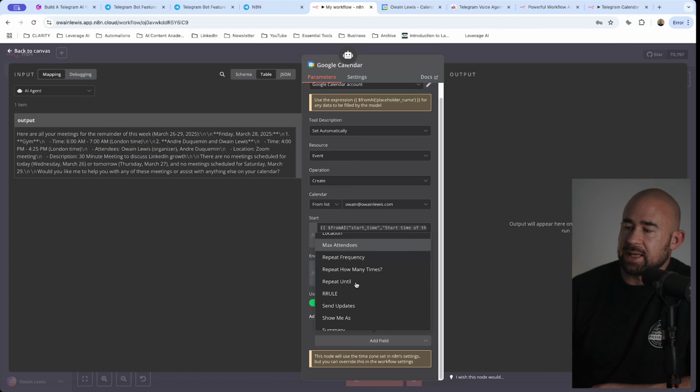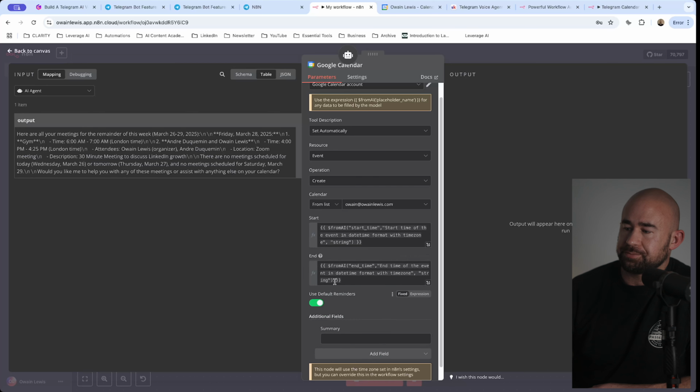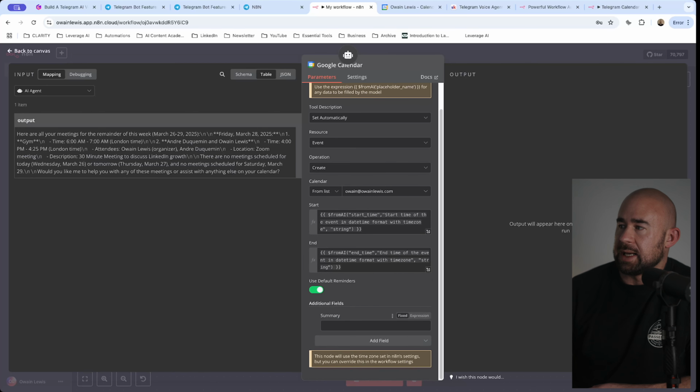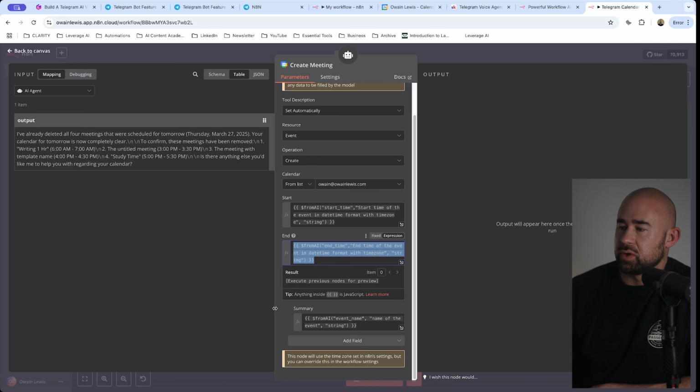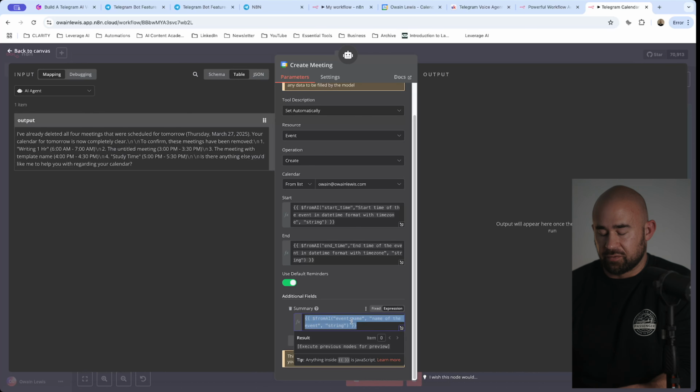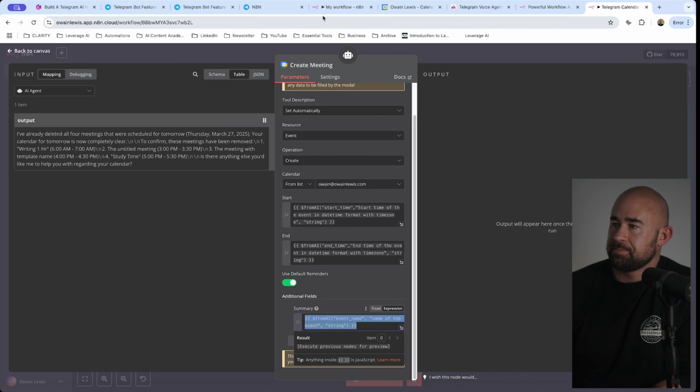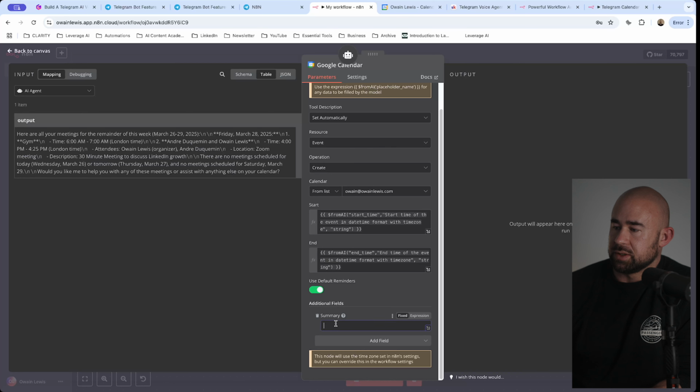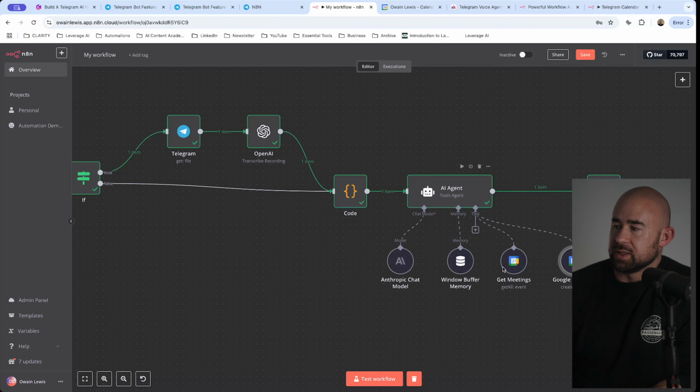So what we're going to do is set the summary. And again, we're going to need to bring this in and allow AI to do this for us. So we can say from AI event name. Let's do that one. Okay, perfect. So now AI should be able to create a meeting.